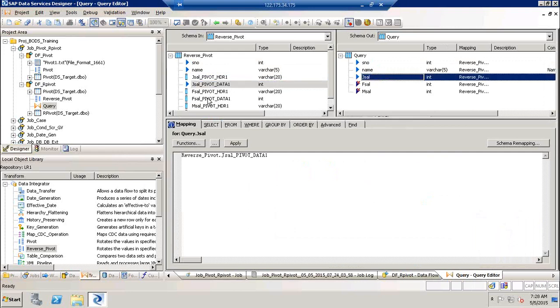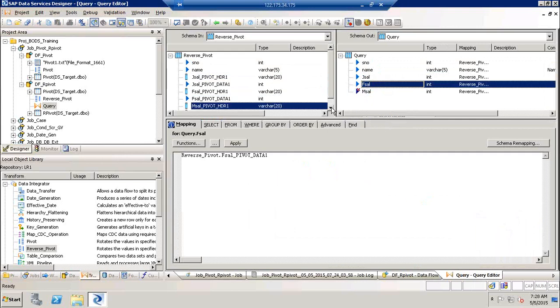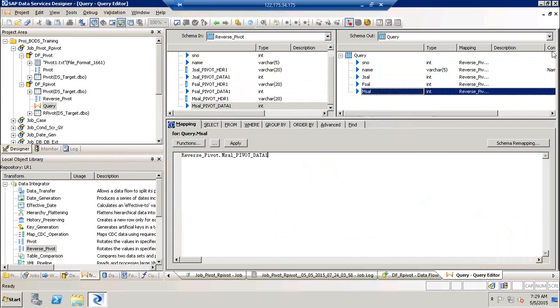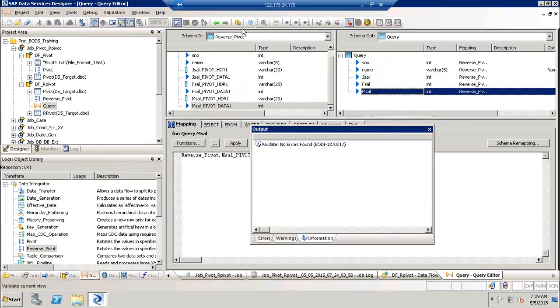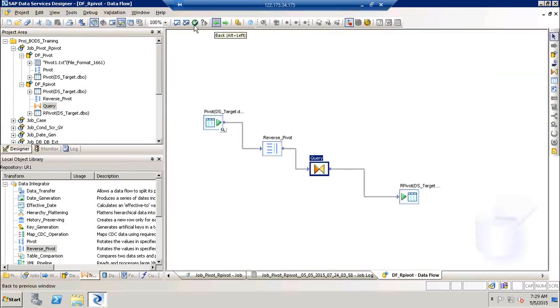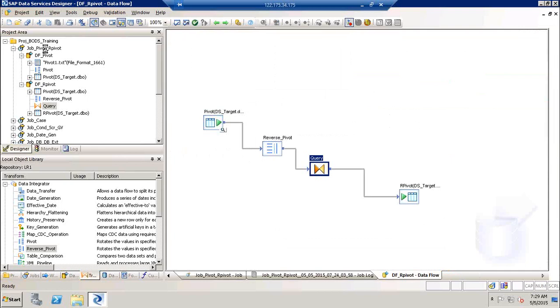So just remap columns. Right, so I have these 3 columns remapped, and now you go and validate. No errors found. Validate all. No errors found.